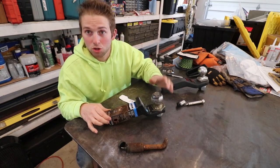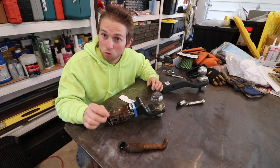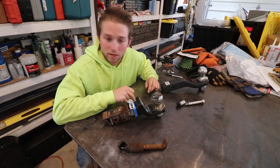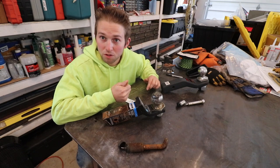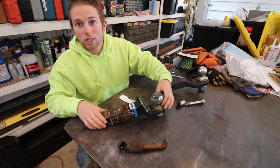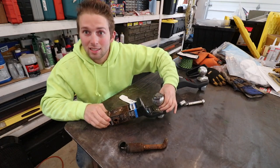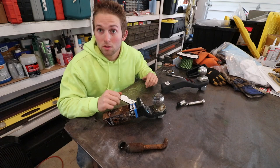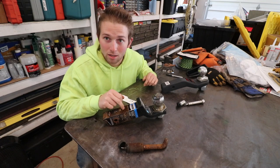This is the hitch I've been using to tow the trailer since I bought it. I've been very careful not to put over a ton of weight in the trailer. Here's why: if we take the empty weight of the trailer — 3,400 pounds — and add one ton, that gives us a weight of 5,400 pounds, which is just under the capacity of this hitch. This hitch is only rated for 6,000 pounds. So if I ever want to put more than a ton in that trailer, I need to upgrade this hitch.